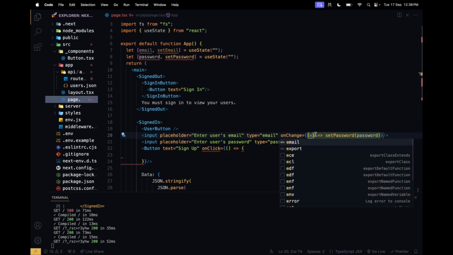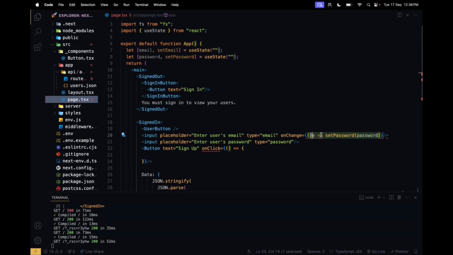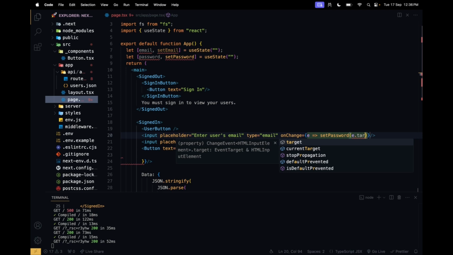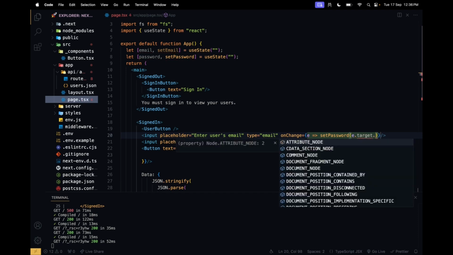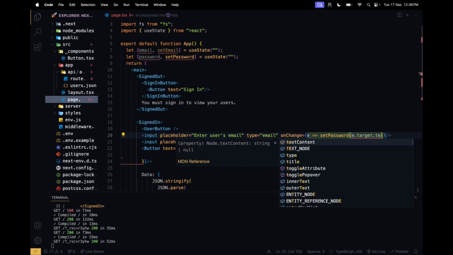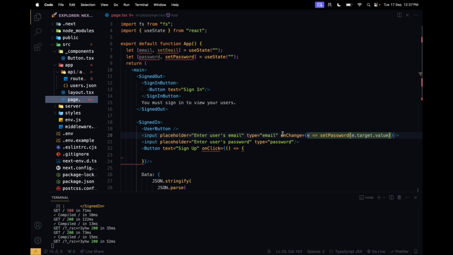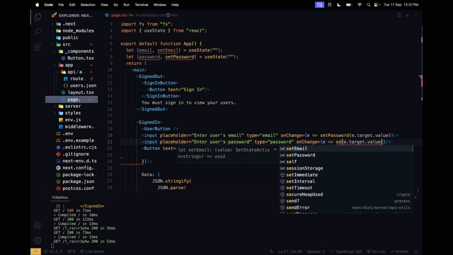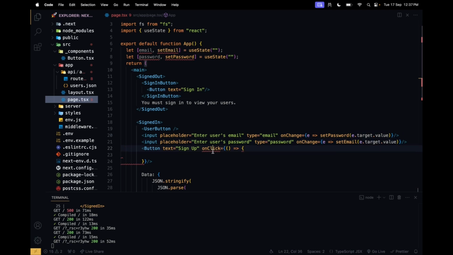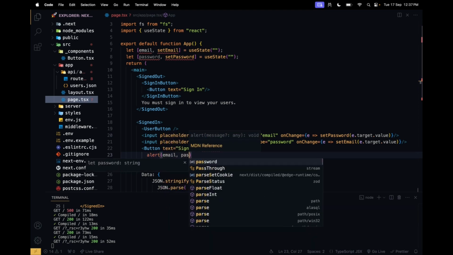Okay, so we get an event here. e.target.value. Sorry, it's the same thing over here. We'll put setEmail. Okay, so onClick, let's just alert email and password for now.